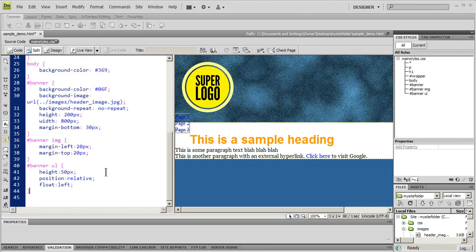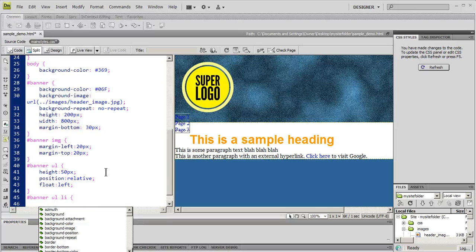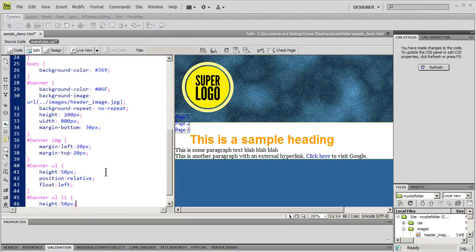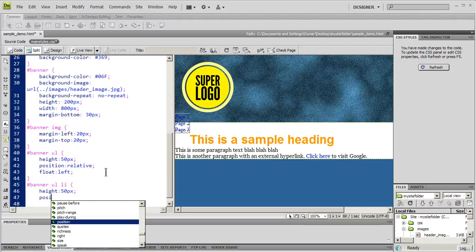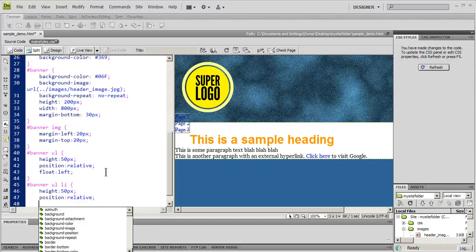Now what I need to do is go here, banner UL LI. That means line items that are inside the unordered list that are inside the banner will be styled like so. These are going to have a height of 50 pixels again. They are going to be position relative, so now they're relative to the UL, which is relative to the banner div.